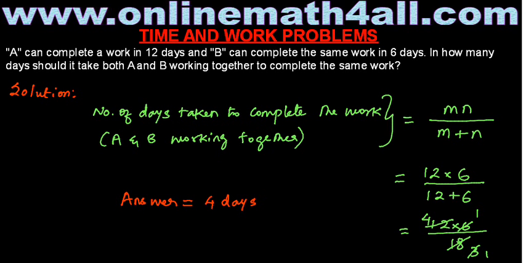In the question it will be given how many days are taken by the first person to complete the work, and how many days are taken by the second person. All that information will be given in the question. From that information you have to get the values of m and n, and apply the formula mn over m plus n to find the number of days to complete the work with the two persons working together. Just apply the values and simplify and you'll get the answer. The only trick in this problem is the formula mn over m plus n. I hope the students can understand how to solve this kind of problem on time and work.